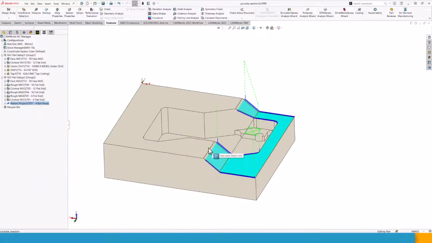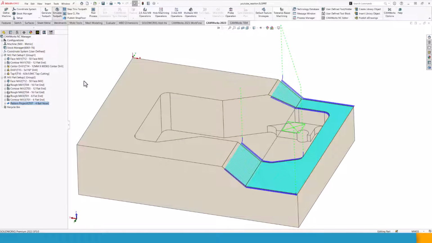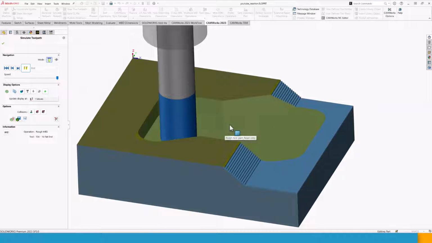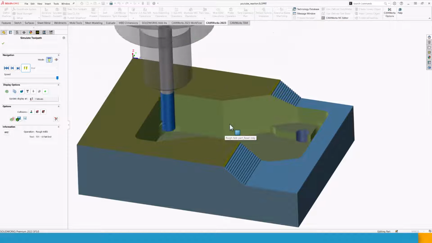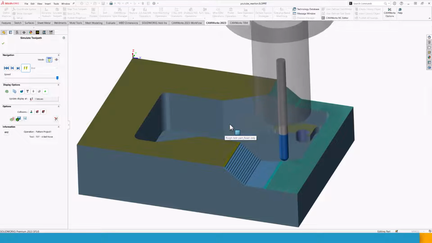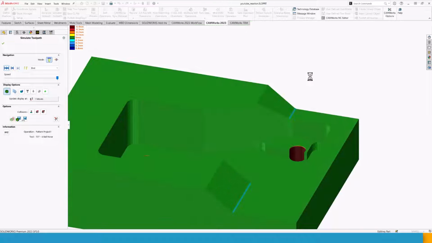So with these few changes, if I run the CAMWorks simulate toolpath and then just run it through, I really don't care about flipping it over. So now I can see everything has been machined, and we should be in very, very good shape for the outcome of this part file. I would not hesitate running this on the machine. If I compare the design model to the machined model, we can see that everything is looking pretty decent. Obviously we have red gouges. That is the nature of cutting a thread.